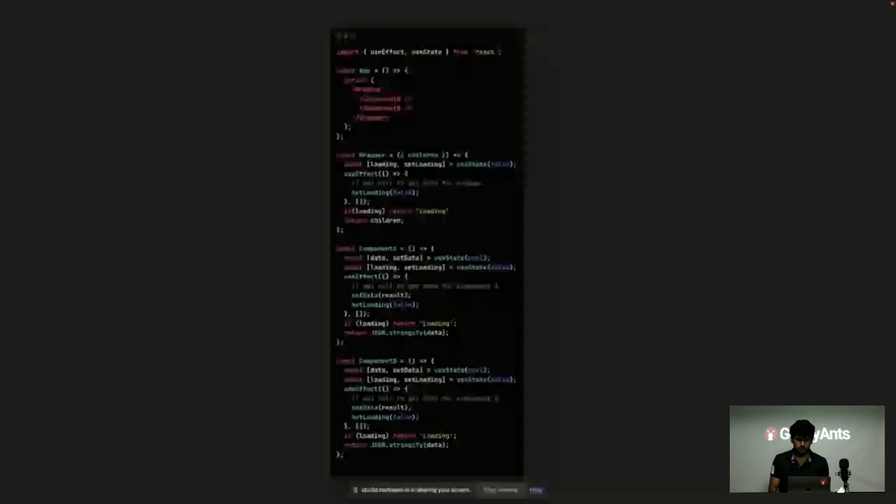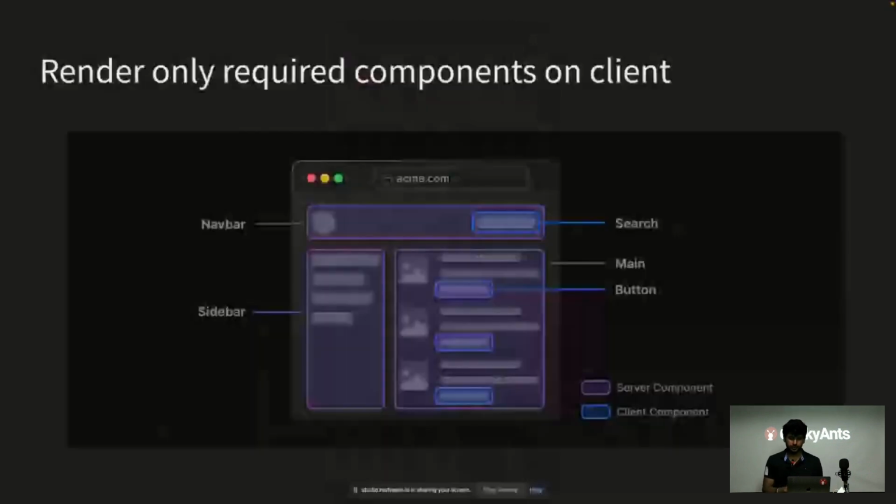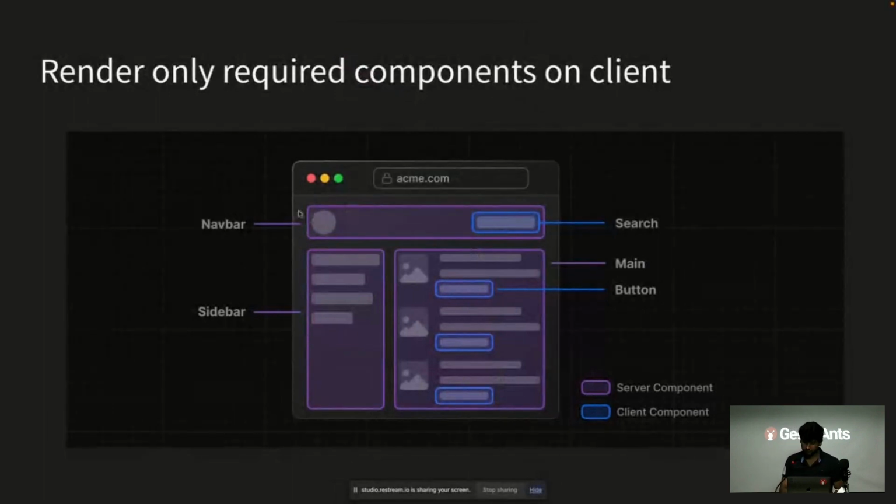This is the second problem that it has solved: render only required components on the client, right? As you can see here, we have a navbar, a search, a sidebar, a main element, a button. You can also see that they are denoted by different colors. The server component has a different color, the client component has a different color.